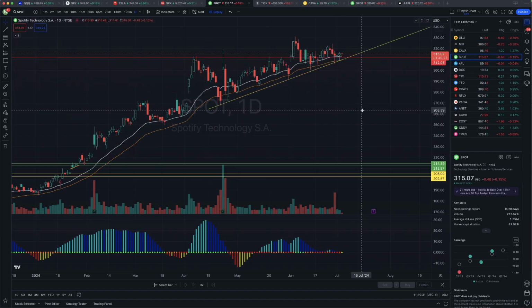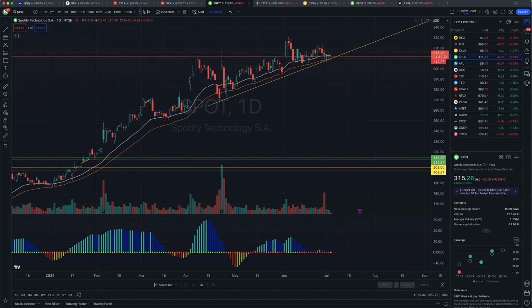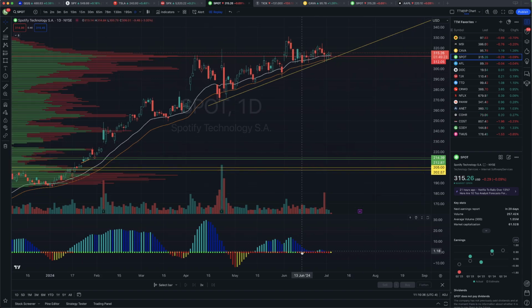Okay. Next one is Spot. I like Spot here. I mean, it's even looking great on the daily, but I like this portion of the pattern right here. And I like that we're in a pretty clear trend line up. And we have kind of a nice value area high being put in, right. I want to say it's about right. Let's get a little closer.